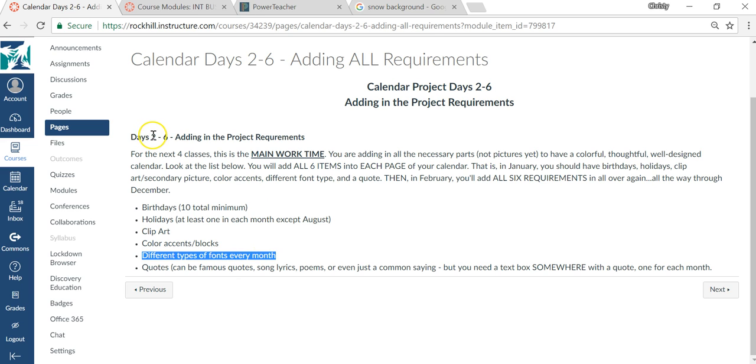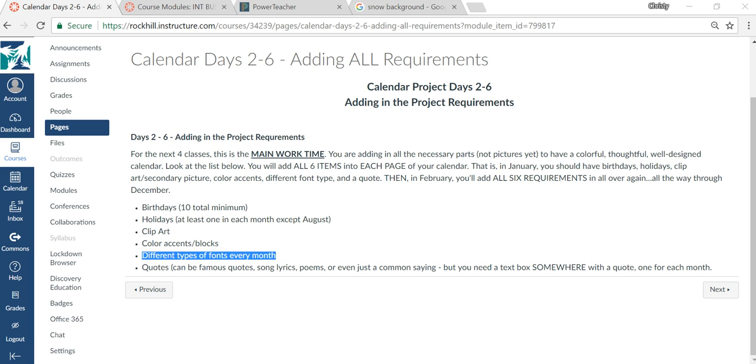So for days 2, so that's Monday, November 6th, Tuesday, November 7th, Wednesday, November 8th, and actually that's it. 2, 3, 4, 5, oh, and 6 is the 8th. So 6, no, I'm sorry. So for you guys, you're going to start November 2nd, 3rd, and then 6, 7, and then on day 6, that will be the 8th. So basically, we're looking at 4 classes. Now, it shouldn't take 4 classes. You could probably finish all 6 requirements in all of these in about 2.